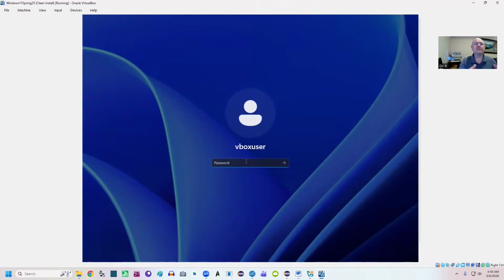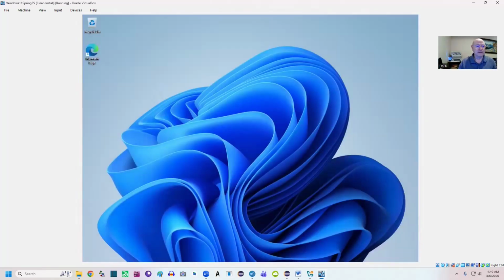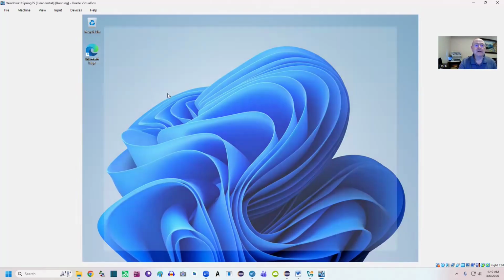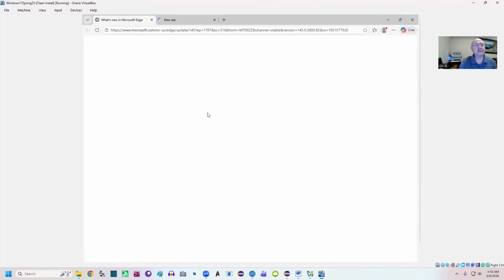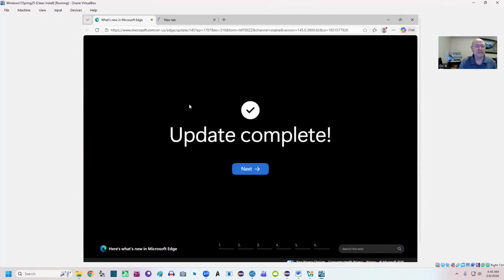Okay, this is a VirtualBox for this demo, and I keep the password really simple. It's 1234. Please don't ever use that. This is a VirtualBox, it doesn't really mean a whole heck of a lot, because I blow it away. As you can see, this is a clean install. There's nothing going. I don't even have Google Chrome or anything else loaded, so we're just going to use Microsoft Edge.